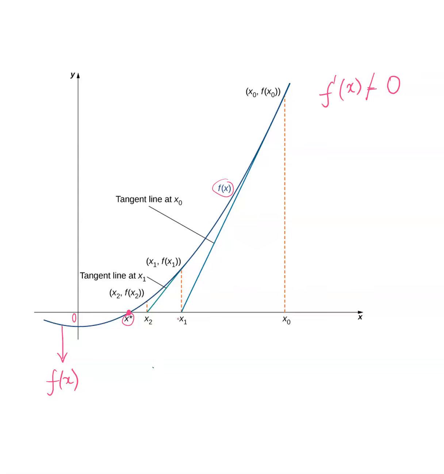This may not be true for a horizontal line that is not passing through the x-axis. If you have a horizontal line that coincides with the x-axis, yes, okay. But if it doesn't coincide with the x-axis, a horizontal line will not cross the x-axis ever. It only has a y-intercept. It will not have an x-intercept. And a vertical line, again, we are not talking about a vertical tangent, right? That will make it undefined. But I'm talking about any slanted line, a tangent line that is slanted, like in this case, which will have an x-intercept. That's what we're trying to capitalize on. So we extend this tangent line, and that hits the x-axis at x1.